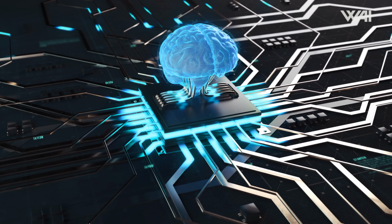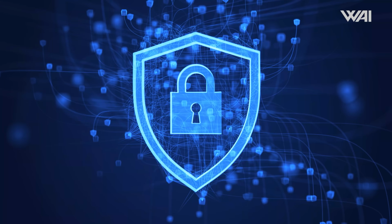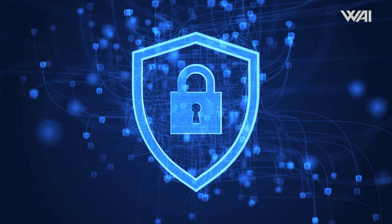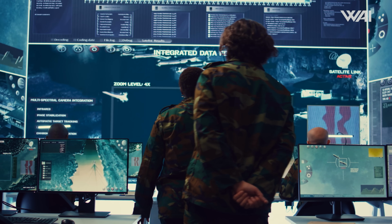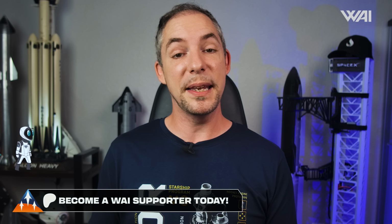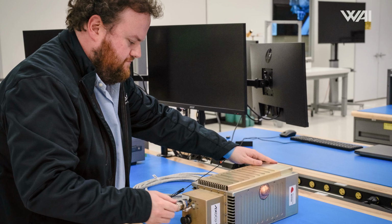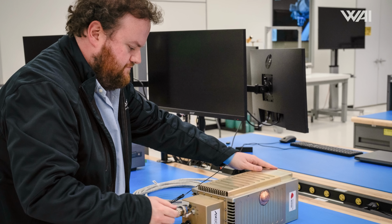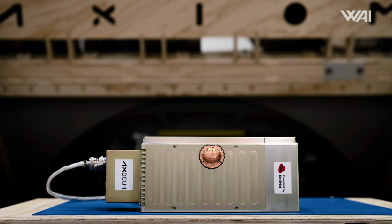Applications include artificial intelligence, machine learning, data fusion, and in-space cybersecurity, supporting use cases like Earth observation, space weather analysis, and secure communications for defense clients. Axiom's groundwork for this project began with a prototype on the ISS in 2024, followed by the Data Center Unit 1 launch in spring 2025, testing cloud computing and cybersecurity in microgravity.